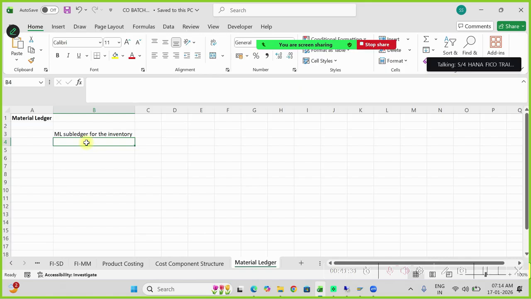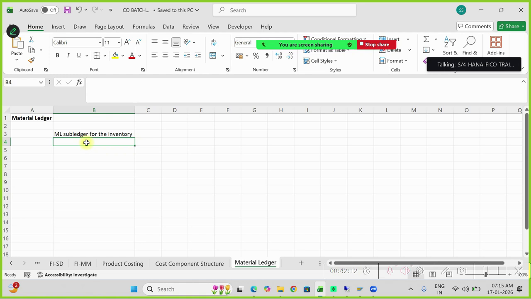So why do you think that vendor postings are not directly happening to the GL, but going via the vendor master? Because different kinds of vendors are there, right? So it will be cumbersome to have all those details sitting in the GL master. So basically, if you want to track all kinds of transactions at the vendor level, that's the reason you have the subledger concept, right? Correct, yes, sir.